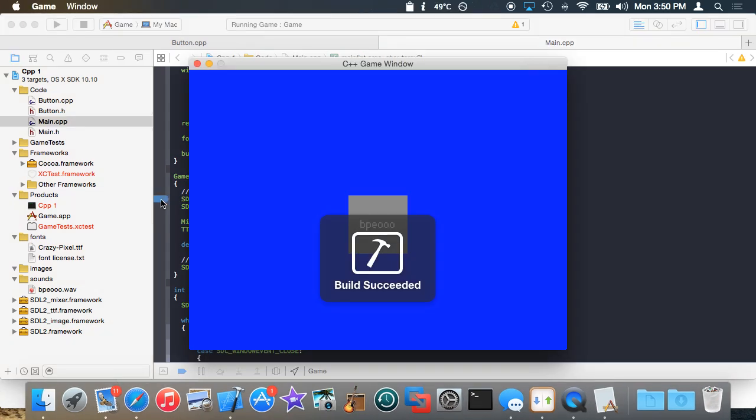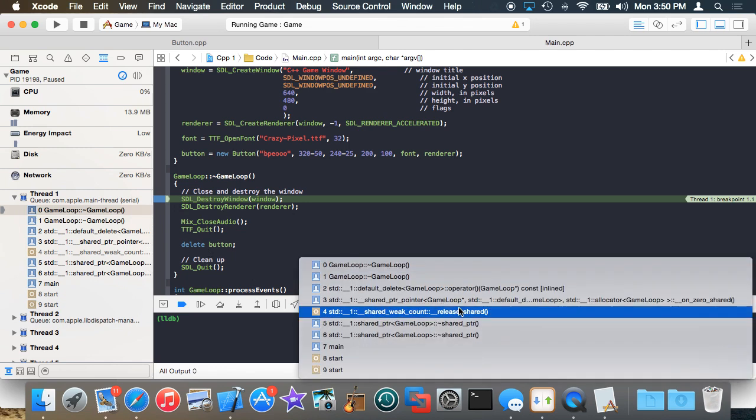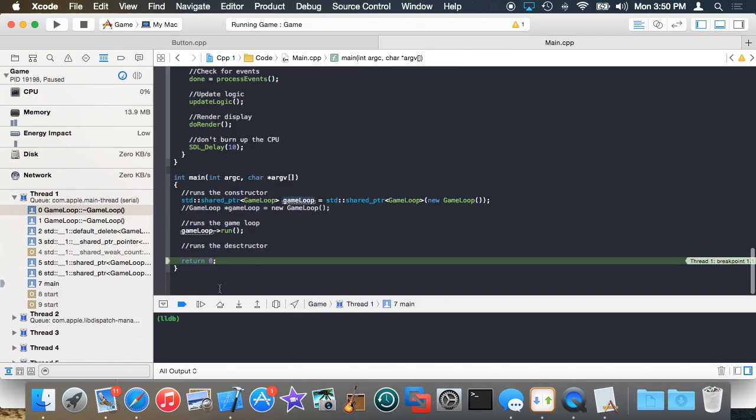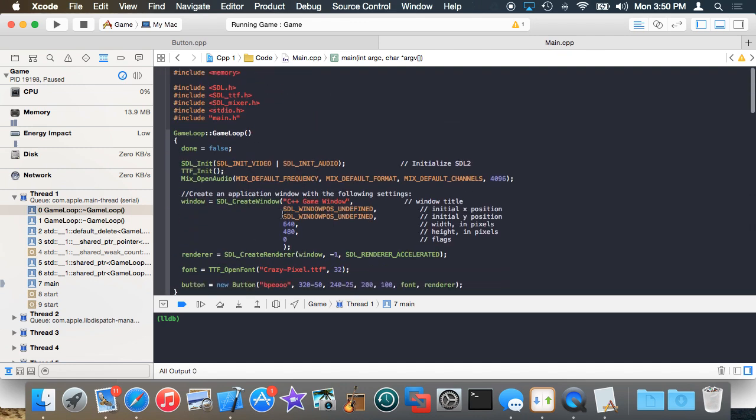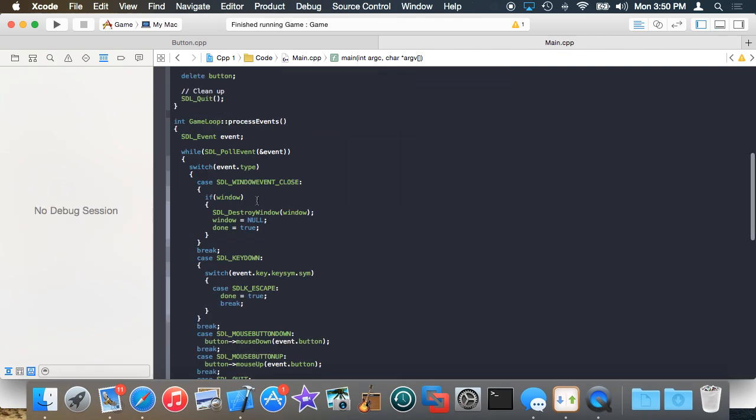Here's my game. Return from main. If we look at the callback loop, there's a bunch of really crazy stuff, but long and short of it is basically once main returns, the only reference to game loop goes out of scope, and game loop gets freed automatically, even though I forgot to, and in this case, it would be an error to call delete. That's pretty awesome if you ask me.